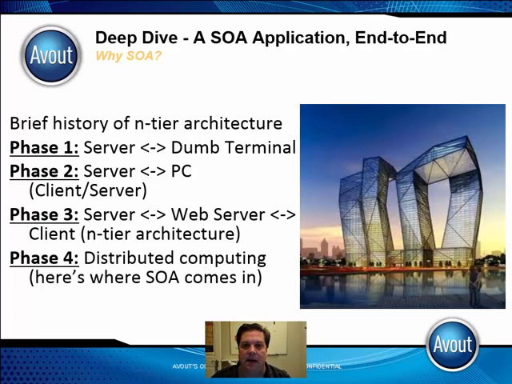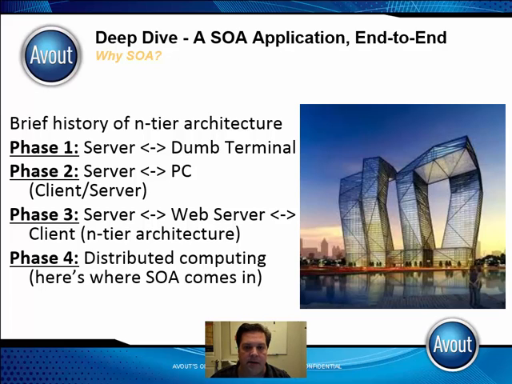I want to see all the most recent closings for this particular stock. I want to see the weather forecast for this zip code. And the web service then takes in that information, returns the information back to you in a format that again conforms to the standards that are outlined in the SOA standards. As long as I conform to those standards, I don't particularly care how the service is written.